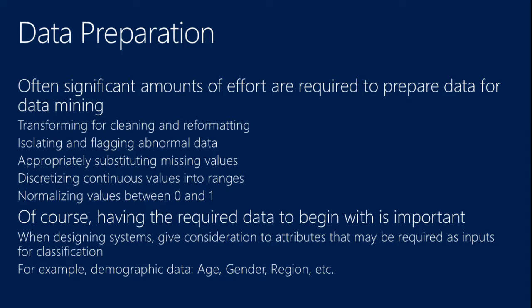We have missing values. We can substitute them. In fact, you can use other data mining techniques to fill in what missing values could be. The discretization of values, again, the example of age. Instead of working with a continuous range, the difference between the purchasing patterns of a 25-year-old and a 26-year-old probably isn't very different. We might put them in that group of 25 to 30. And the normalization, clustering likes normalized ranges of values.